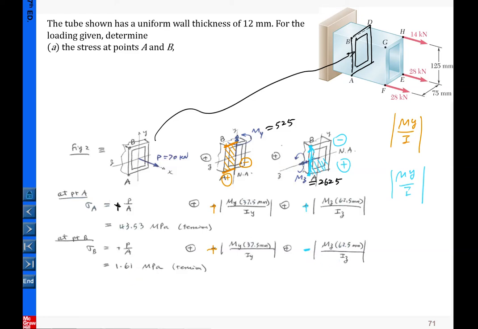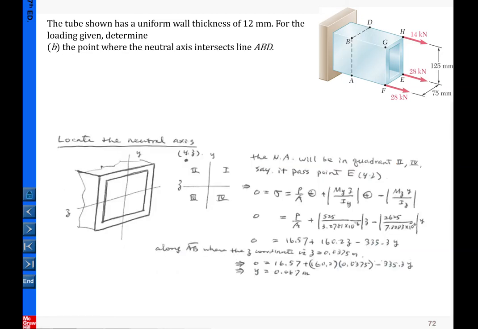So for this case, hopefully that makes it easy to identify the kind of stress. And you may exercise on point D here, the stress at point D. I can tell you the stress at point D is simply the negative of sigma A. Sigma D equals negative sigma A, which equals minus 14.353. This is the answer. You can check your calculation with this one.